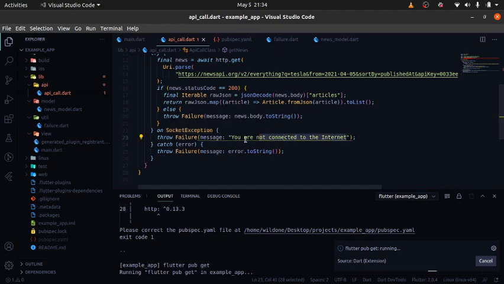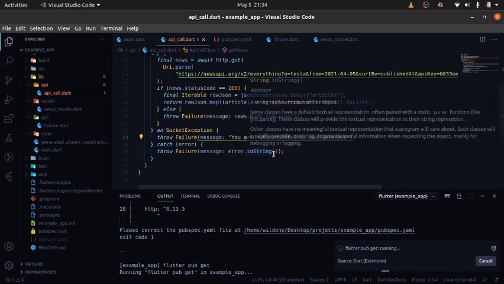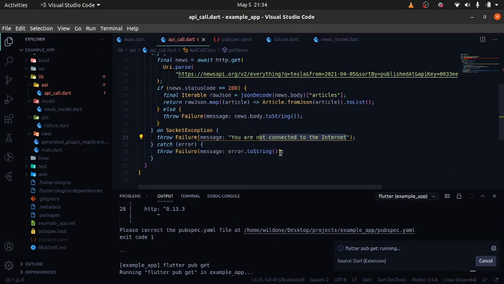Then you throw this error. Then for any other error that occurs, I just use the catch block and pass in the error. Then I tell it to throw the error with .toString. So if any other error occurs that I didn't know about, it's going to tell me what the error is in the front end.